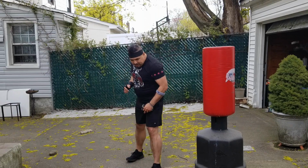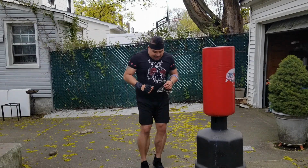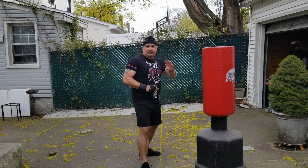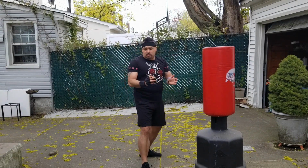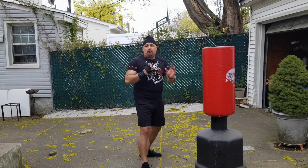Now, once I did 5 to get used to it, I can then practice the other side, right? So I'm going to turn now, I'm going to put my left hand in the back. Now this might be a little harder at times because I use my right hand more often, but that's actually a good thing to do, both sides, because we want to work out both parts of our body.